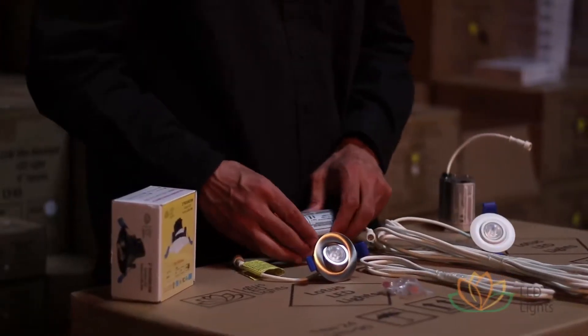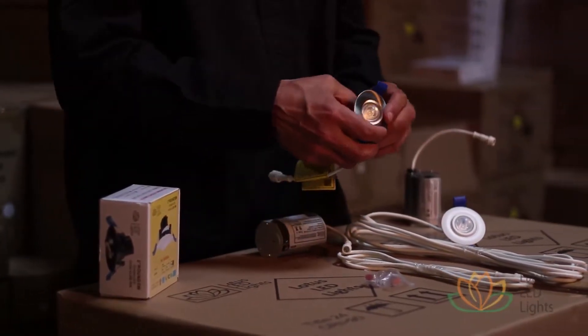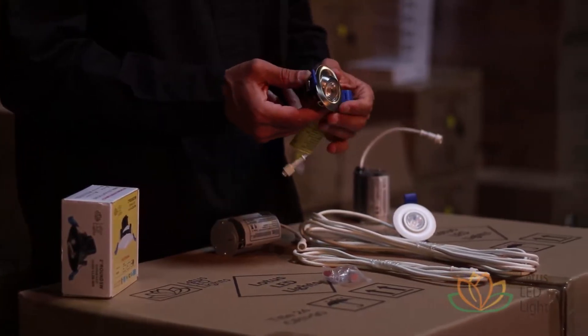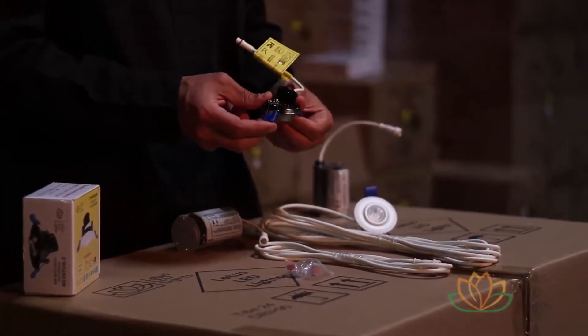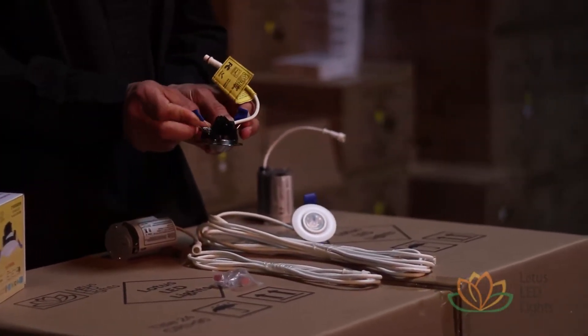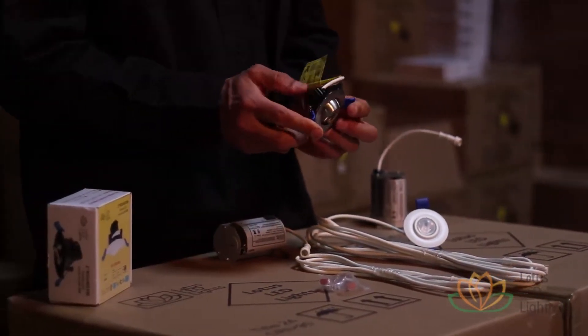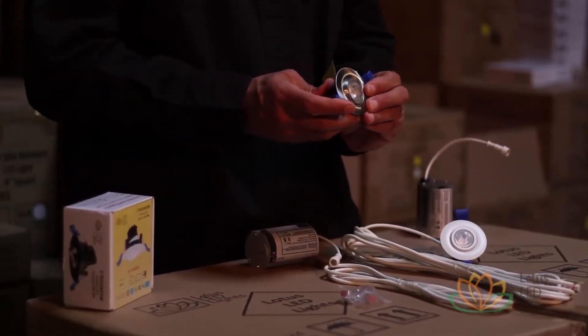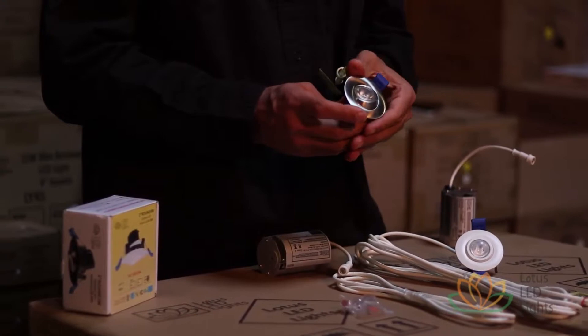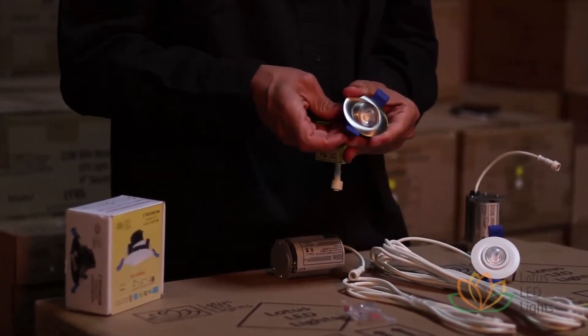The fixture is used to replace 35-watt halogen lights and gives out between 380 lumen with the 2700 kelvin option, 400 lumen on the 3000 kelvin option, and 430 lumen on the 4100 kelvin option with 40 degrees light distribution.